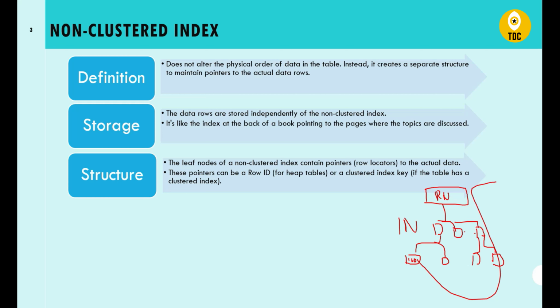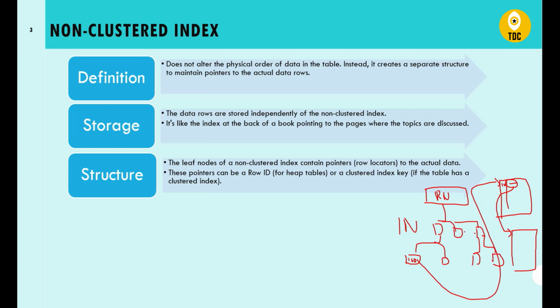So you have to go to this location in the physical memory. This particular value is not actual data, it's a pointer to the data. So you need to take that pointer and go to the actual physical memory to get the data. What exactly is the difference this is making? In the clustered index, if you touch the data, you are physically touching the data. If you do any updates or inserts, it is not physically changing anything in a non-clustered index.